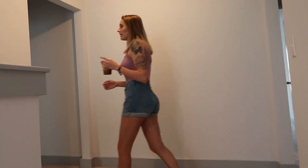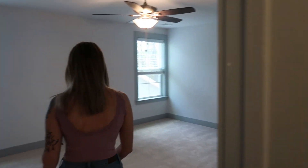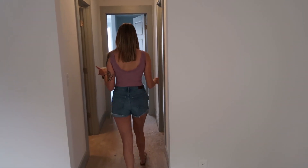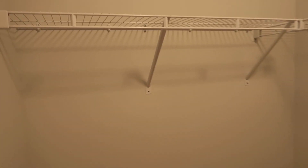Alright, so when you get up here we have a little seating area — I don't even know what you call it, probably won't do anything with it. But this is the master bedroom. It's a really good size for us. We're going to be putting our bed on this wall, our dresser goes here, and our TV is actually going to go on that wall. And if you walk this way, we each have our own walk-in closet, which is phenomenal — so excited for that. They're both really good sizes.